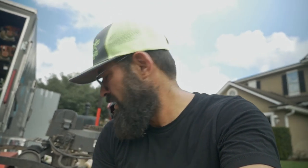Alright guys, what's up? So today I'm sporting my boy Richie Plemons hat. Today I'm going to mow my lawn because a hurricane's coming and I've got to get this thing mowed.